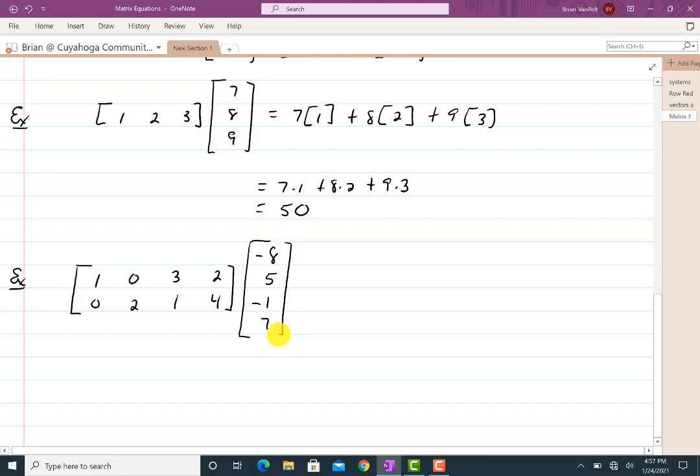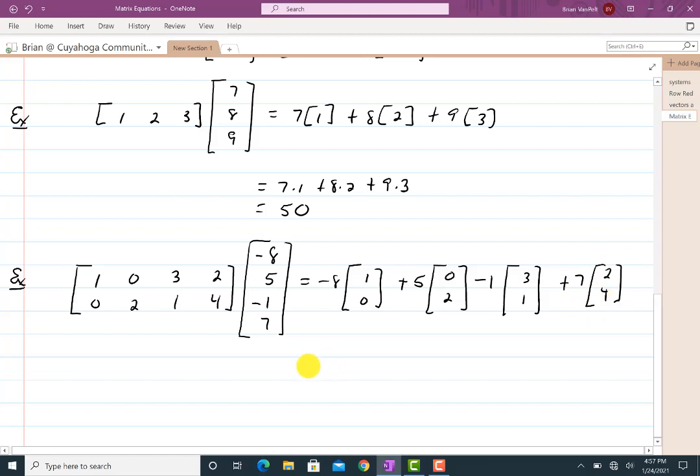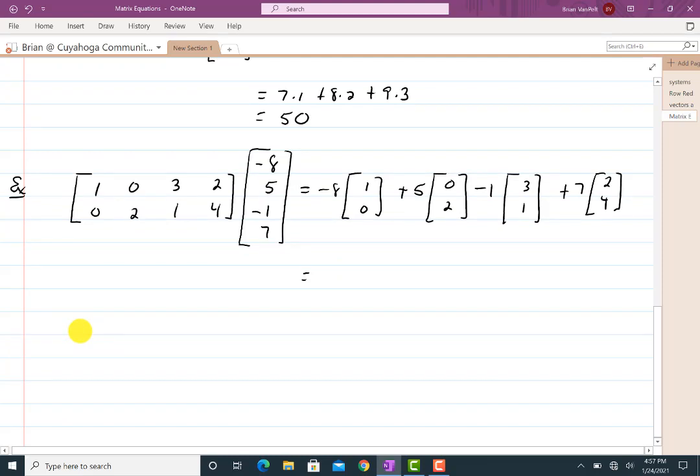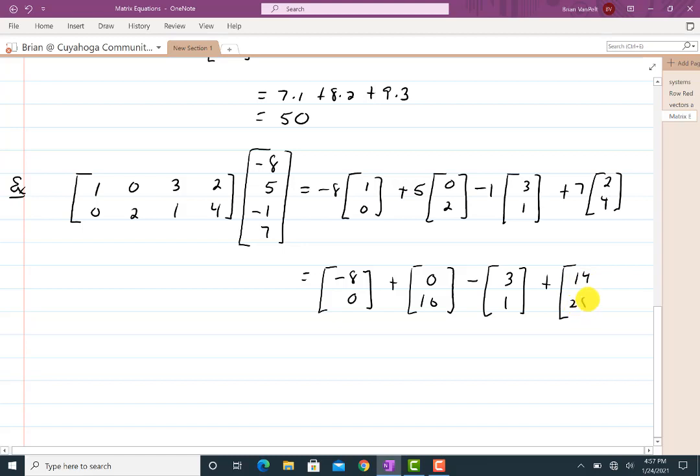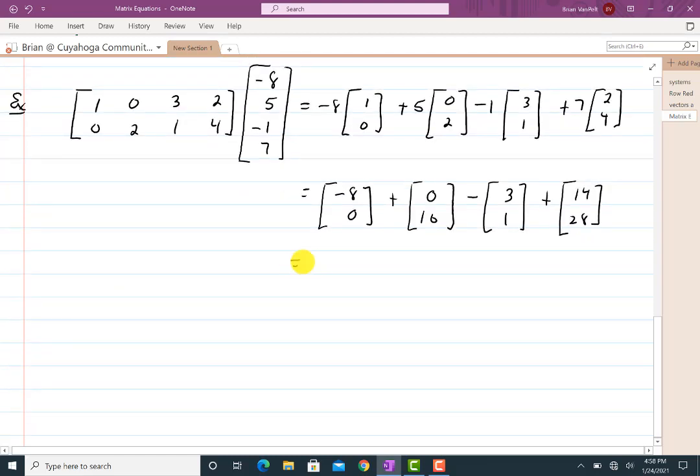Now this multiplication is defined because I have 4 columns in my matrix and I have 4 entries in the vector. And then let me go ahead and finish it off. First, I'll do the multiplications. I'm doing them as quickly as I can so that you can use these for examples. But doing them quickly means that I am more prone to mistakes. And then finally we can add all the vectors together.